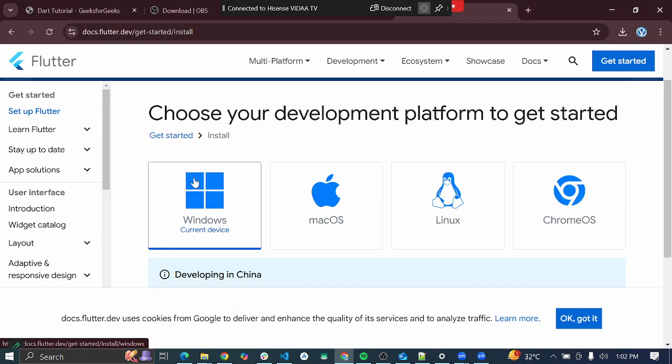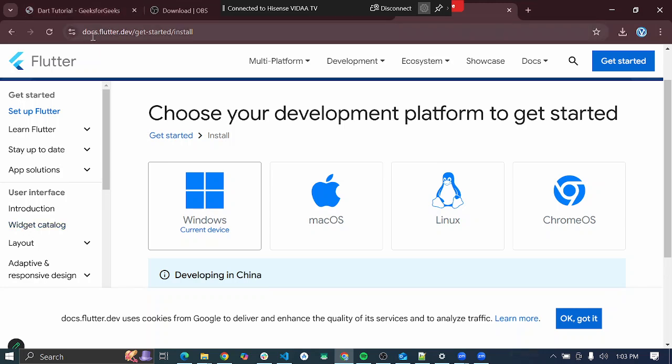Type on your browser, type Flutter install. Then you select the first one, the one that has docs.flutter.dev. Let me know when you get there.